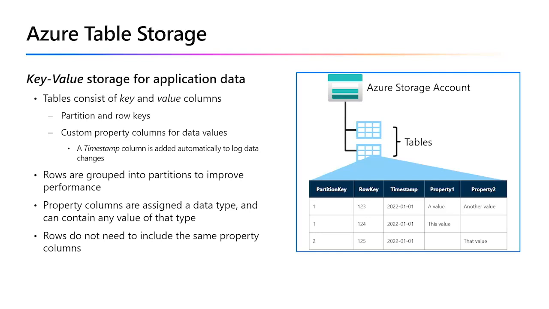But here's where things get interesting. It's not your typical relational database. There are no relationships, no stored procedures, and none of that complex database structure we talked about earlier. So what's the deal? Well, we're dealing with semi-structured data here, which means that columns can vary from row to row. Imagine your customer info table. One row might have a name, a phone number, and an address, while another row might have totally different columns. No rigid structure.